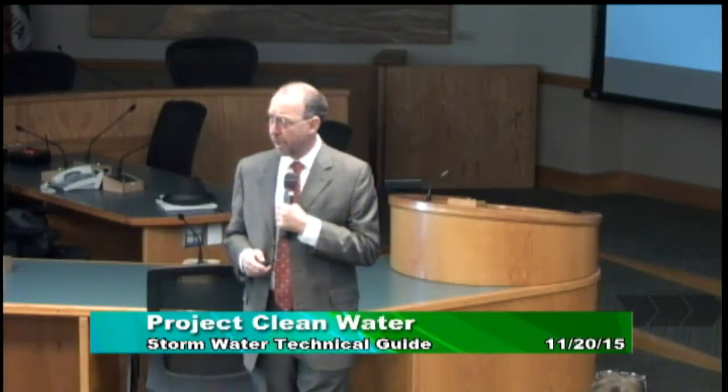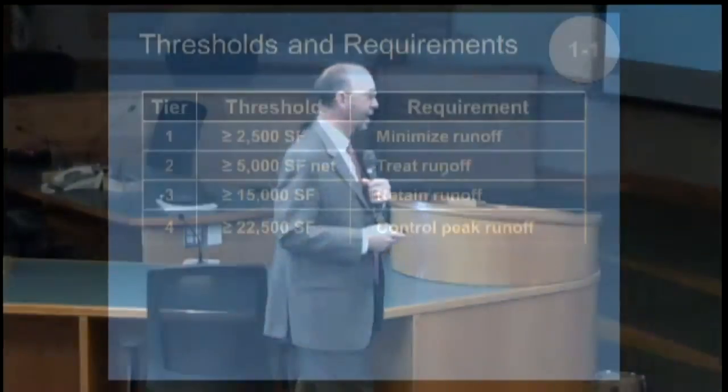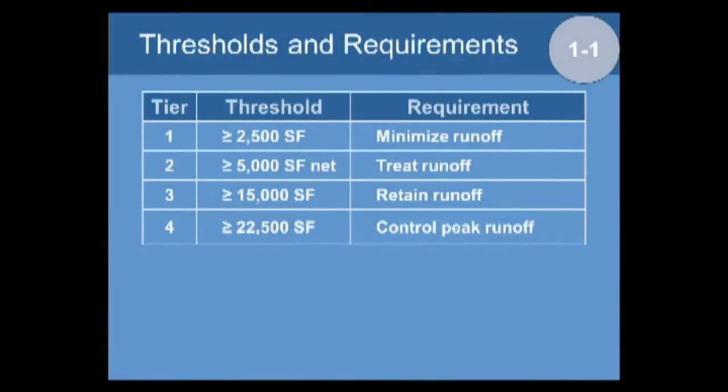So the thresholds and requirements, I tried to boil down the entire confusing pages and pages on this into one simple table with a few lines on it. But basically, if you're above 2,500 square feet of impervious area created or replaced on a project, you have this simple, straightforward requirement to minimize runoff.